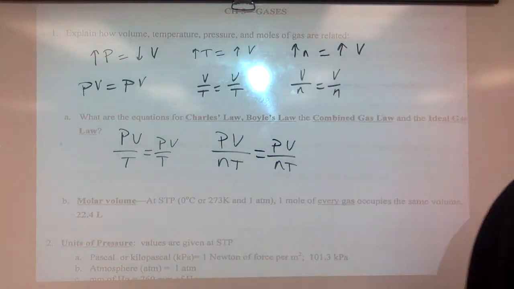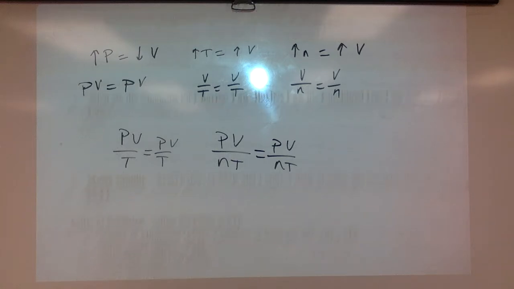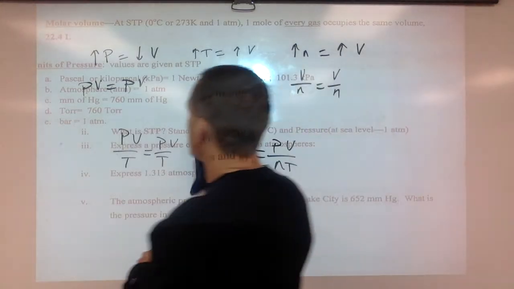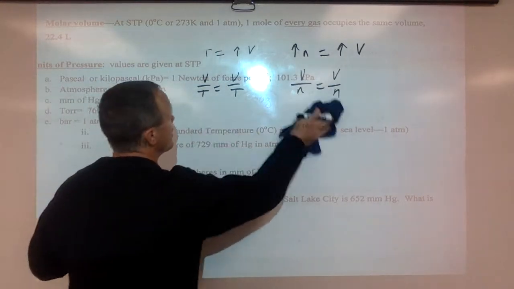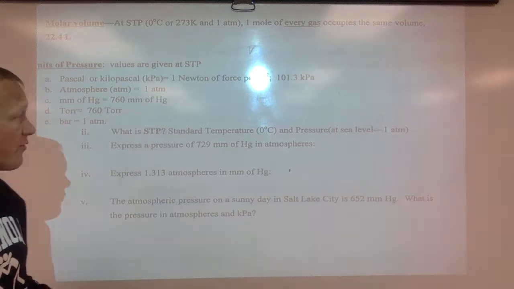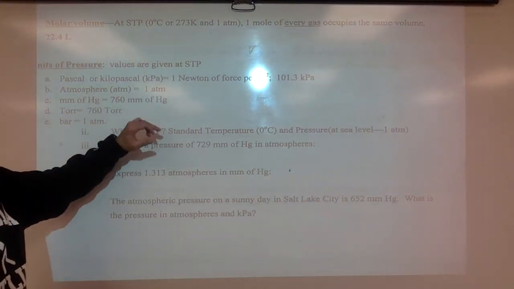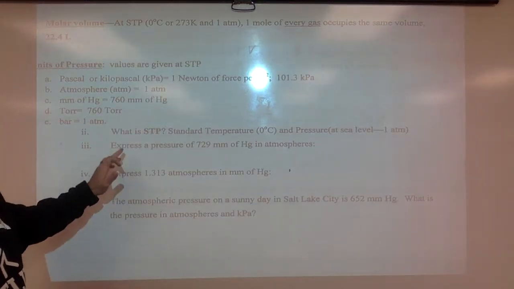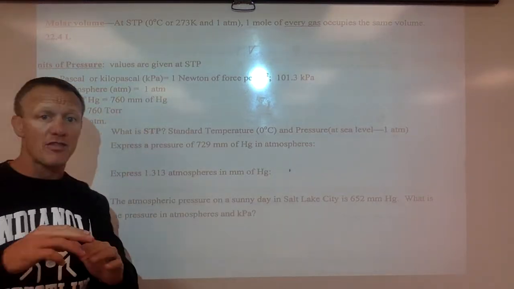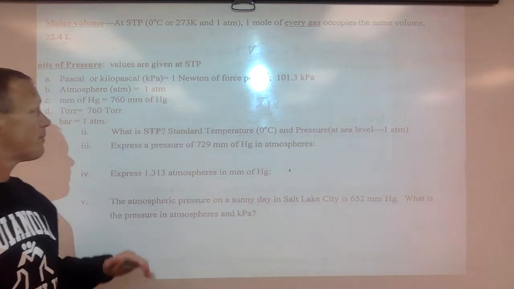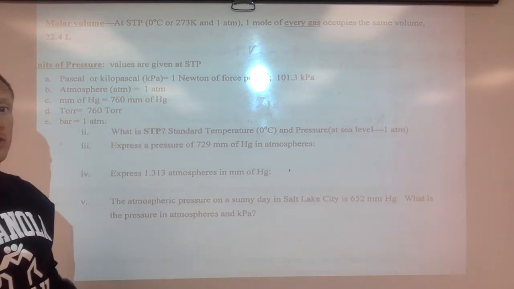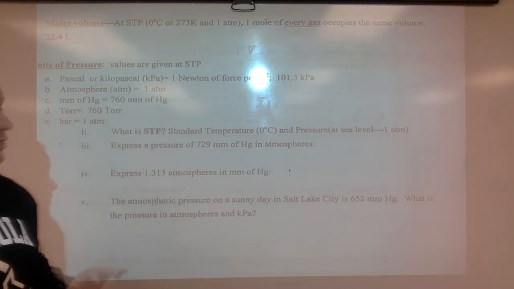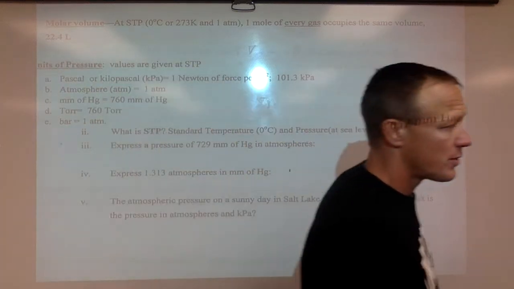Next part of the sheet, I just got some pressures. I am not going to do those conversions. You guys can do those on your own. There's a bunch of different pressure conversions. 101.3 kilopascals is equal to 1 atmosphere of pressure. 760 millimeters of mercury, which is just how high the mercury is in the barometer, I'll show you what I mean by that, is equal to 1 atmosphere of pressure. So all of these things are equal. 760 torr is the same thing as that. So that part you guys can do those conversions.